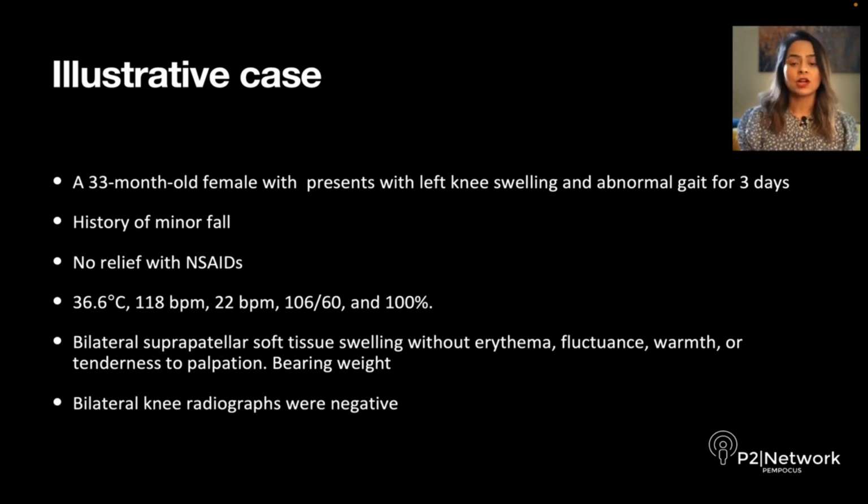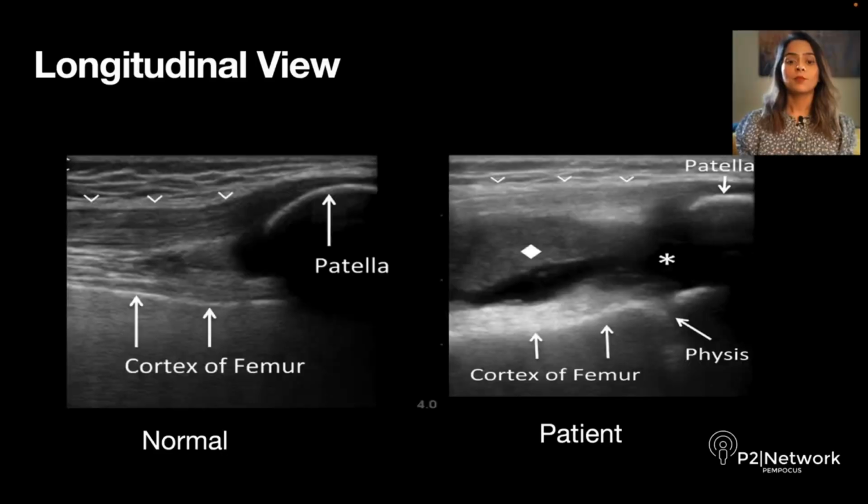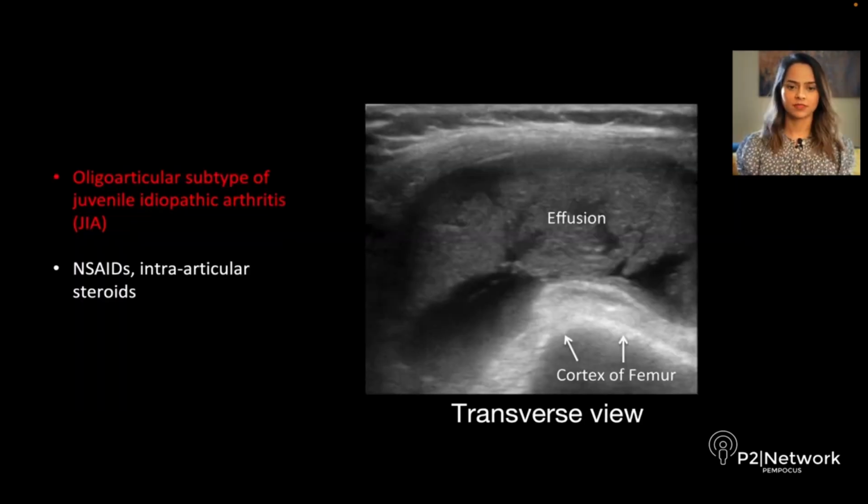Bilateral radiographs of the knee did not demonstrate any effusion or fractures. A point-of-care ultrasound obtained demonstrated bilateral knee suprapatellar effusions containing complex heterogeneous material, mostly concerning for hemarthrosis with clotted blood versus an inflammatory process. Extensive workup was performed, including inflammatory markers and a knee MRI, and the patient was given a presumed diagnosis of oligoarticular subtype of juvenile idiopathic arthritis, which was confirmed after 6 weeks of persistent symptoms. She was initially treated with NSAIDs and later treated with intra-articular corticosteroids due to severity of her disease and worsening of symptoms.